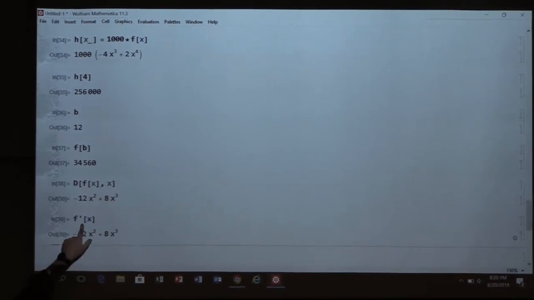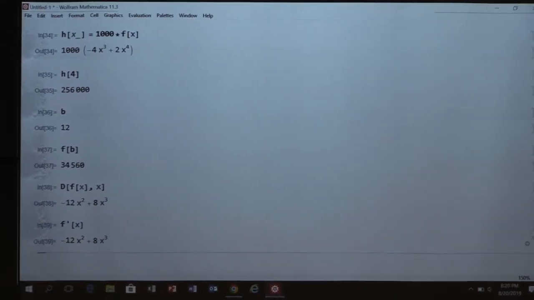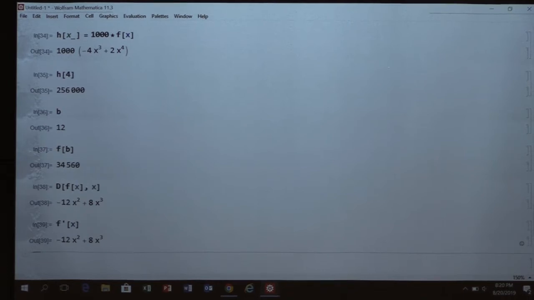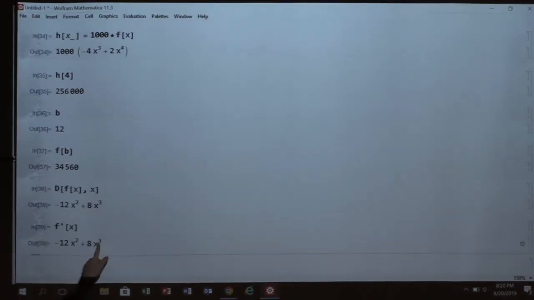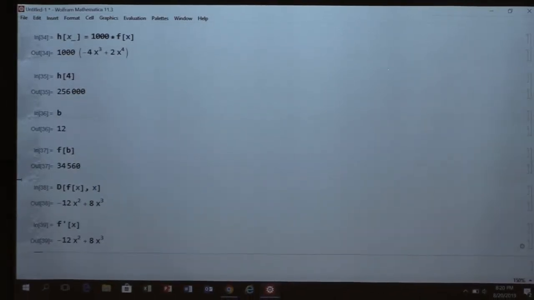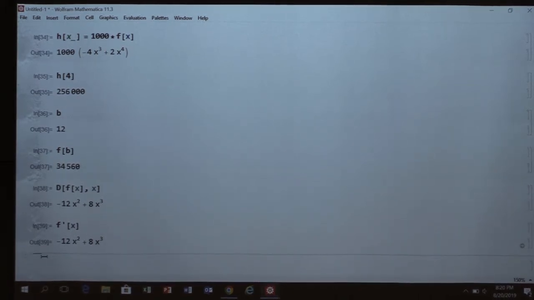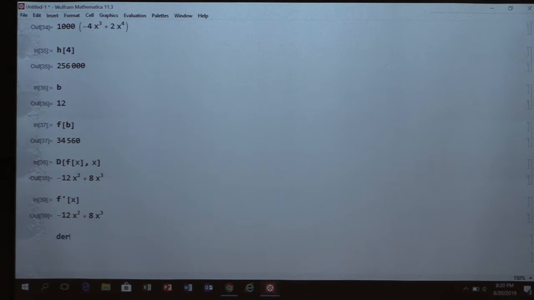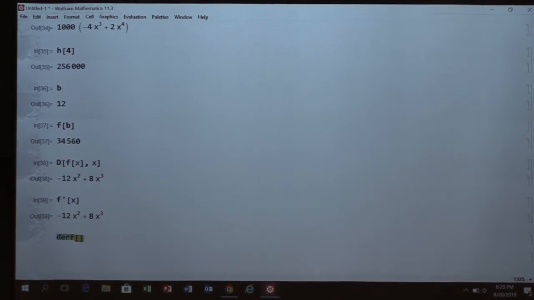What if I wanted to store this in MMA's memory as something? Well, I could call it something. Is that a function? Absolutely, right? So if I wanted to store that in MMA's memory as a function, let's call it dirf, meaning derivative of f, okay? That's my shorthand. Again, you may come up with something different. You can call it df if you want to. It's fewer characters to type, right?